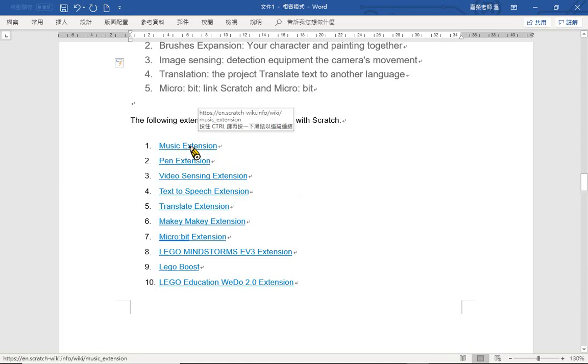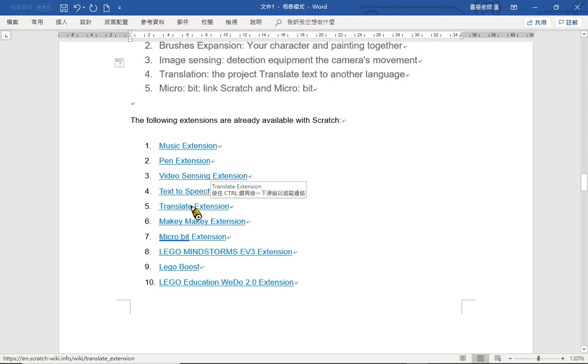The first one is for music, composing. There's a pen for drawing. Also there are the video sensing extension, text to speech extension, and translation extension.